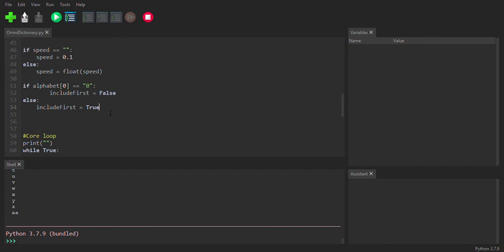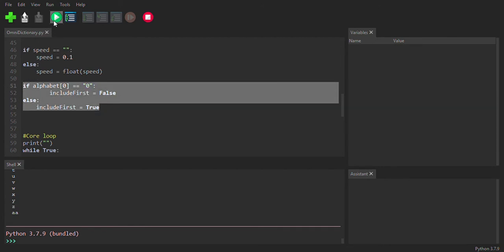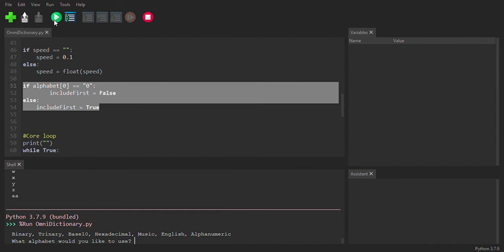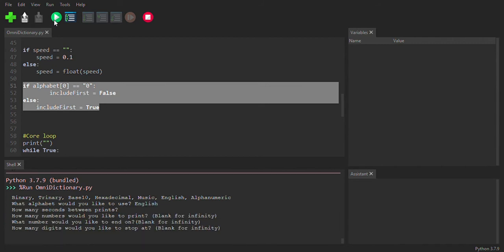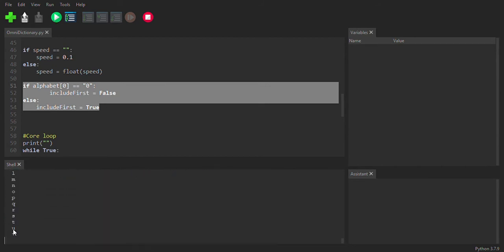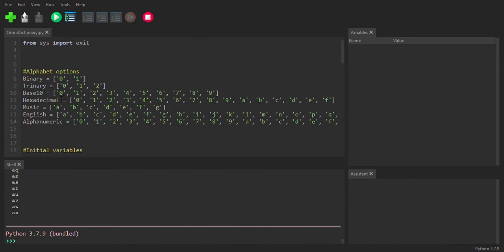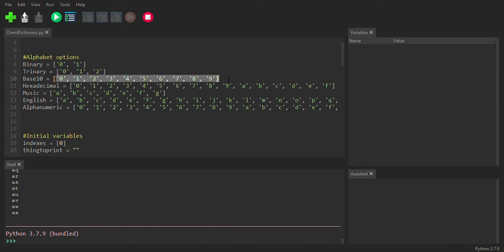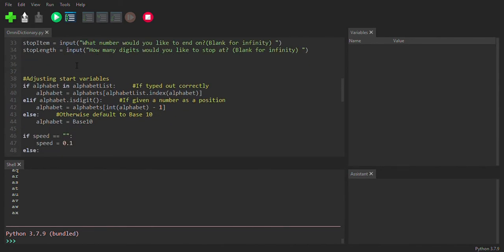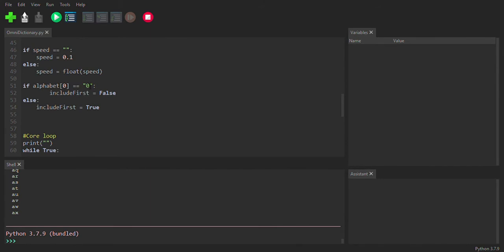And this is an interesting thing I found. For example, if we are using the English alphabet, watch this. When you hit Z, it goes to AA, because A is the first one. So it adds an A and then another A. But let's say we're talking about regular numbers. After we hit 9, we go to 10. Why don't we go to 0, 0? Basically, what this is saying is, if the first character of the alphabet is a 0, then we're not going to include it when we start a new number of digits.